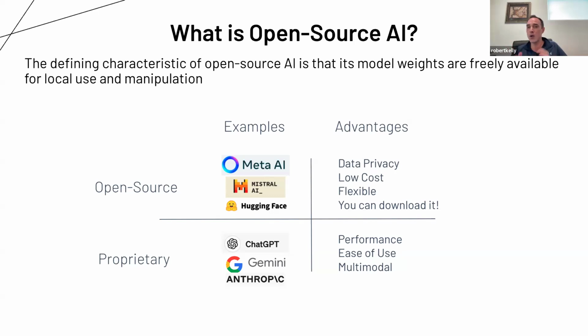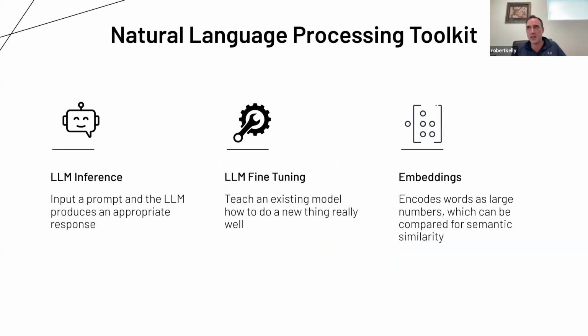And what we built today, what we're going to show you in a minute, is an example of open source. So before we get to that, though, let's talk a little bit about the natural language processing toolkit. So we think natural language processing AI, which is language AI, is just a really compelling case to be adopted in HR. Talk about this a bit more at the end, but we have a lot of unstructured text data. So natural language processing, rather than like diffusion, image generation, video stuff, is really where we see like the most early adoption with HR AI.